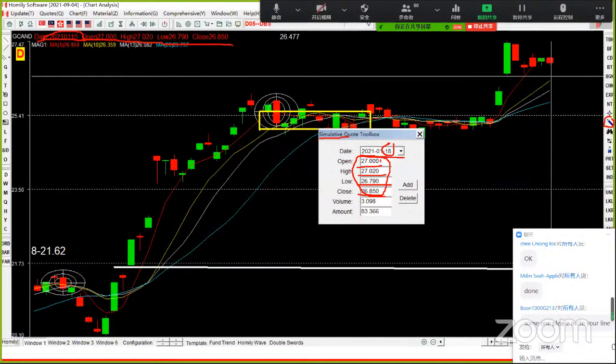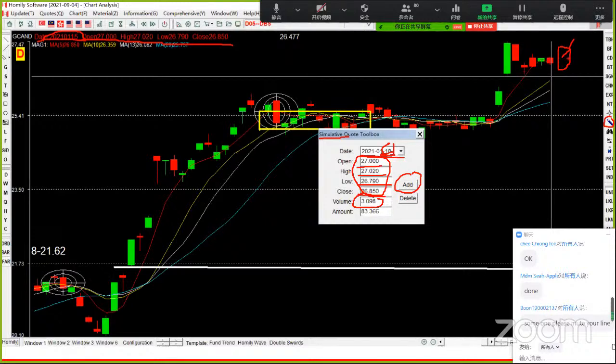You can make assumptions for its open, high, low, close. Even the volume can be assumed. All right, then you add. Then the software will simulate a candlestick for Monday, 18 January.